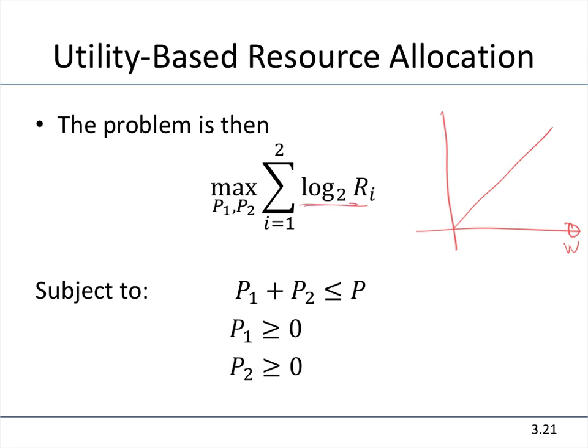By doing this log 2, we are changing this relationship to something like this. Right? This is log. So how does this achieve that proportional fairness? The intuition behind it is conceptually acceptable. Why? Because when we increase the bandwidth, at the beginning we increase the rate almost linearly, similar to what we want to have, right?